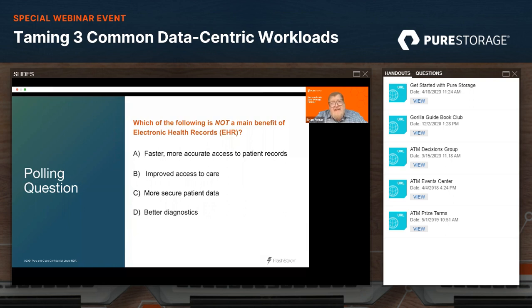Which of these is not a feature of a patient care app? Faster, more accurate access to patient records, improved access to care, more secure patient data, and better diagnostics. I'll give you a couple of seconds to weigh in on those questions.